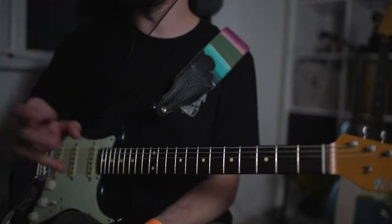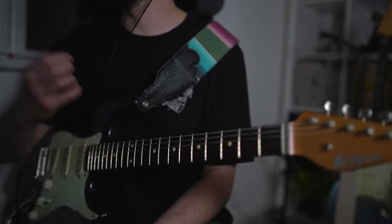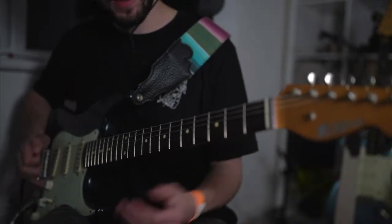So it's kind of a cool way to create these longer loops that stay in time a little bit better than if you're just relying on it.